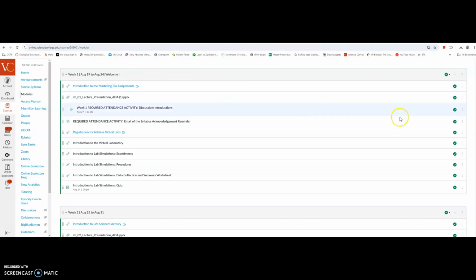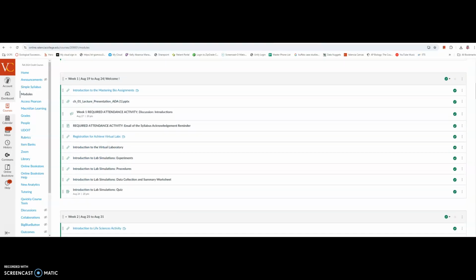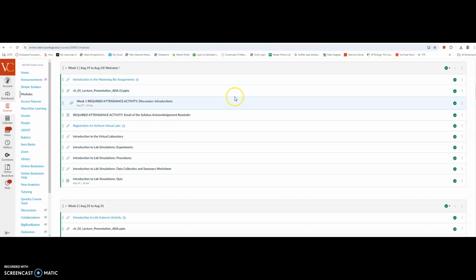So first, you've got the orientation module, which pretty much has information about the course and about me. It has the syllabus that I just went over, the course schedule and detailed information. And then you need to start with the Welcome Week 1, August 19 to 24.